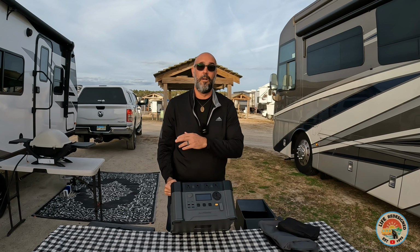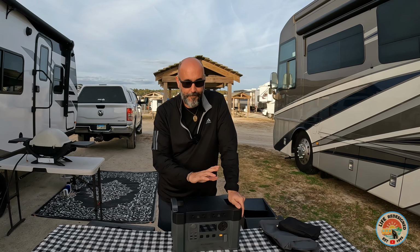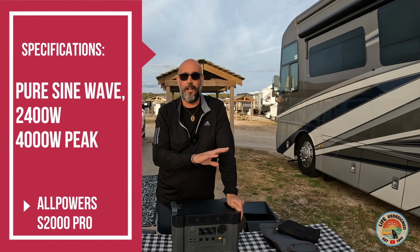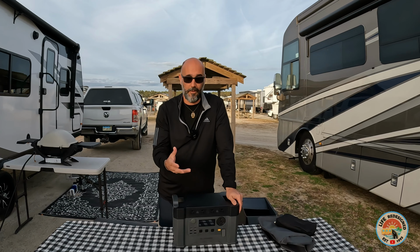It's gotten us through all of the stuff here, which has been massive storms and everything. Without it, it's just whisper quiet. Now, aside from all that, it also has a pure sine wave inverter built in. And again, I'll put specs over the screen because I'm not a technical person. I just know stuff works. And that's really what this is all about.